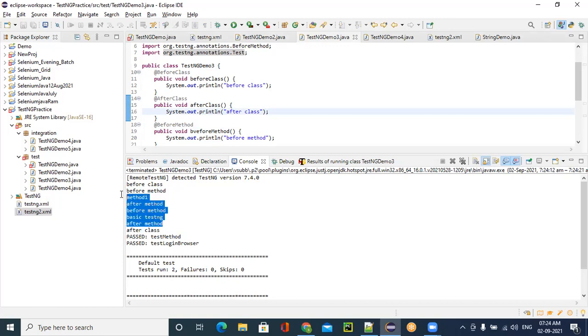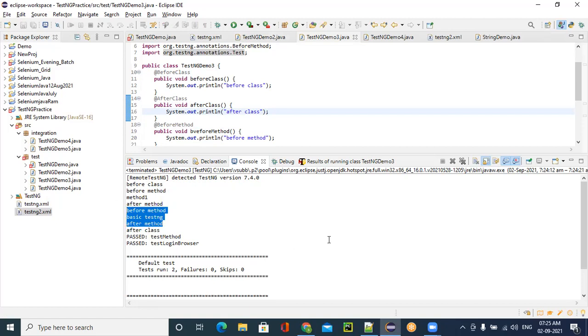After completing these two sets, by set I mean before method, method, after method, before method, method, after method, after class will be executed. Because in this class we have two methods, before class executes before these two methods, and after completing all the methods within that class, after class will be executed. Clear?